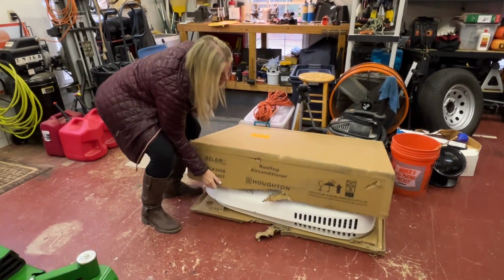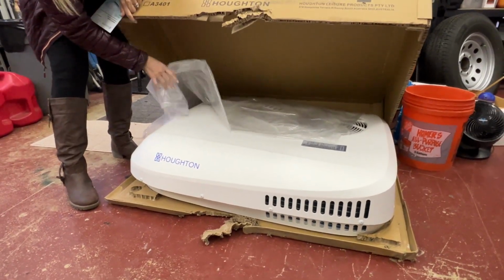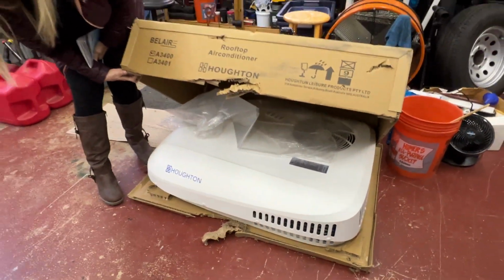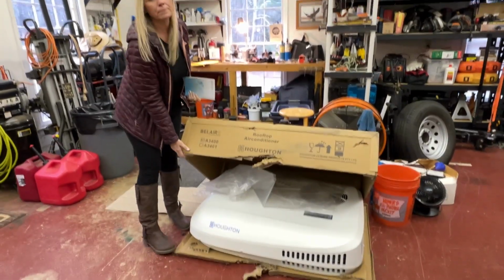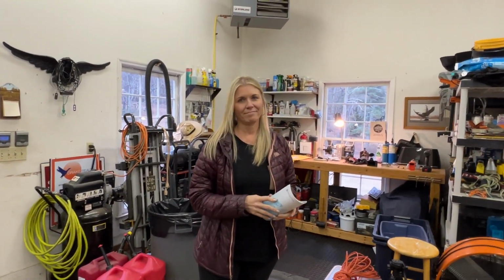Here it is. It's a big air conditioner. It's definitely wider and longer than the Dometic that is on top of the camper, but it is shorter. It's a lower profile as far as the overall height. So we're excited to put it on the camper and lower the overall height of our rig.